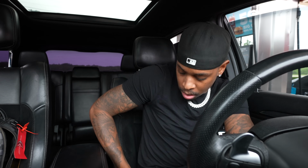What I did decide on though was let's go ahead and get this bad boy sounding a little bit more aggressive. So I'm gonna go to a muffler shop. You can't even hear my exhaust. That's crazy. You sound like a hybrid. What I decided to do is find us a muffler shop real quick. Actually, let me do that right now.